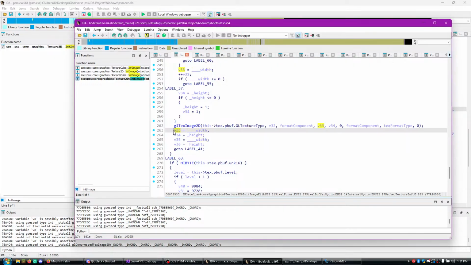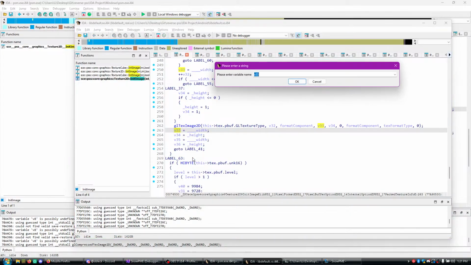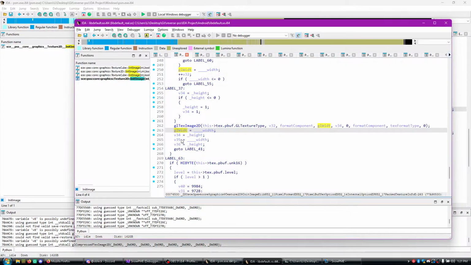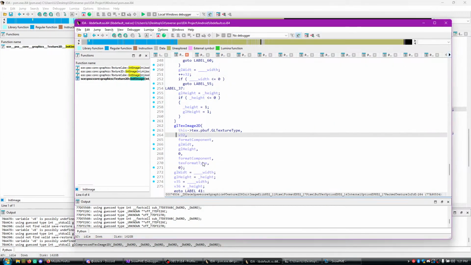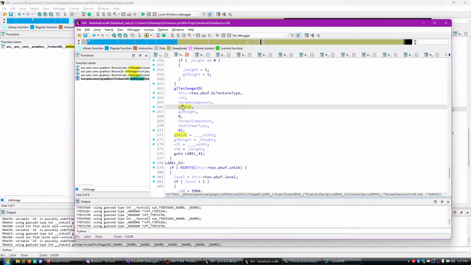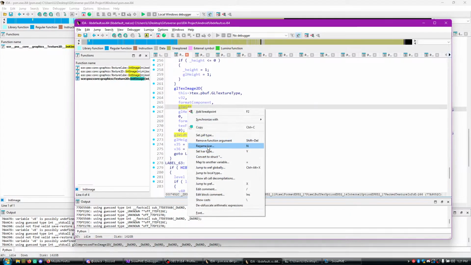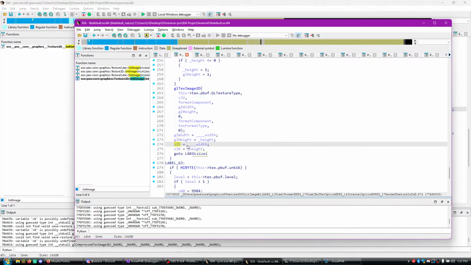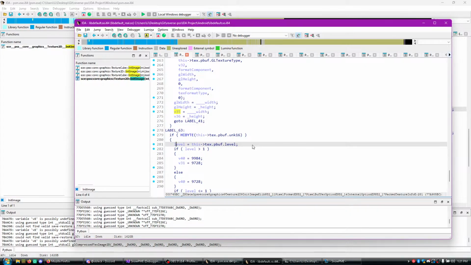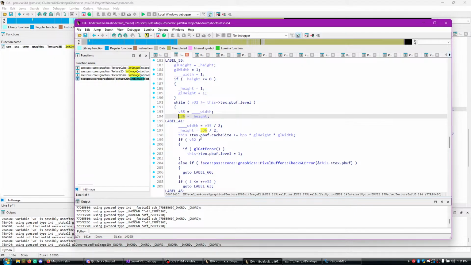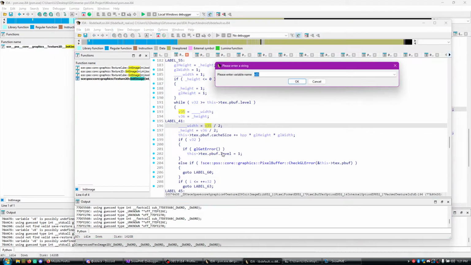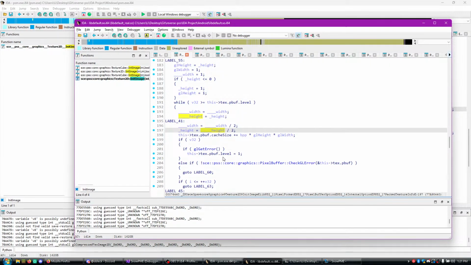Okay. I need yet more width and height. GL width. Let me just make this GL width. GL height, I guess. It's too north and over here for some reason, so that's not all annoying. Yeah, this is just width and height again. How many width and heights? How many variables can one thing generate?